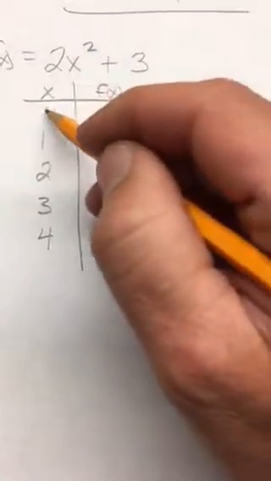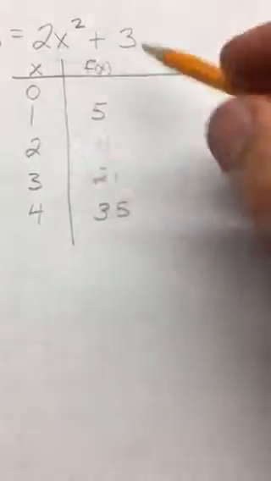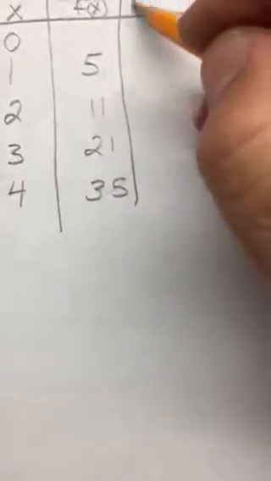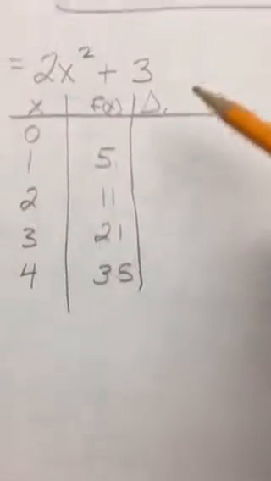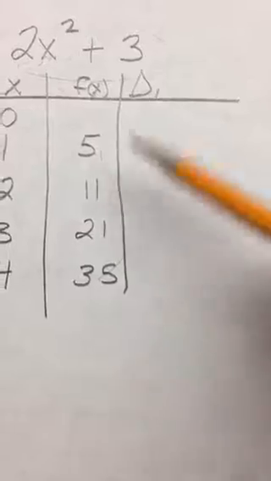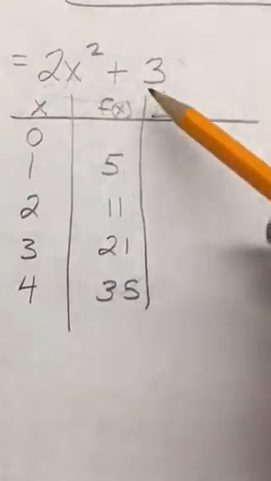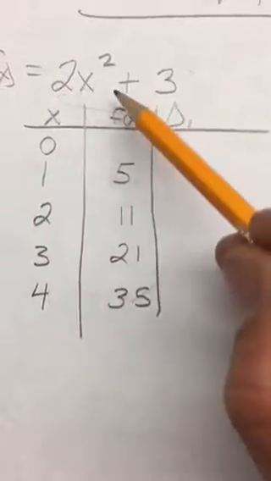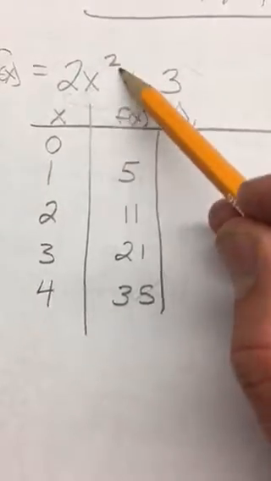Now, I always wanted you guys to back this up to 0, but really what I want you to do is specifically look at the difference columns. You're going to notice that you're not going to get the same number in the first difference column because it's not linear. I just showed you the equation. That's not a linear equation. That's a quadratic equation because it has this little squared there, x squared.